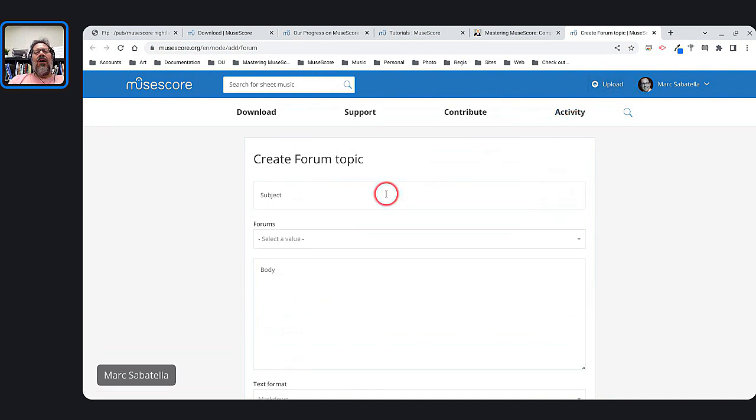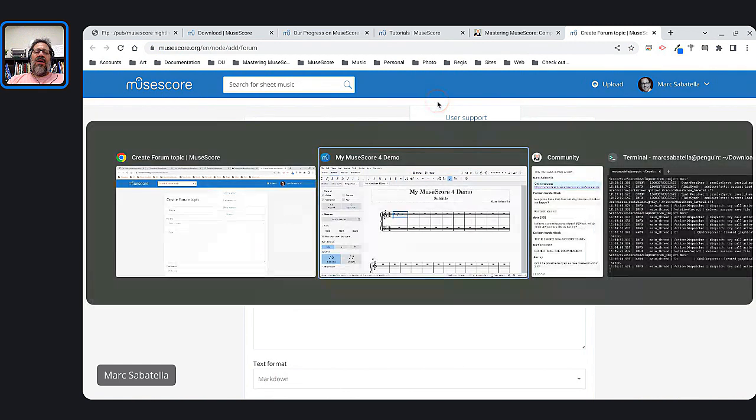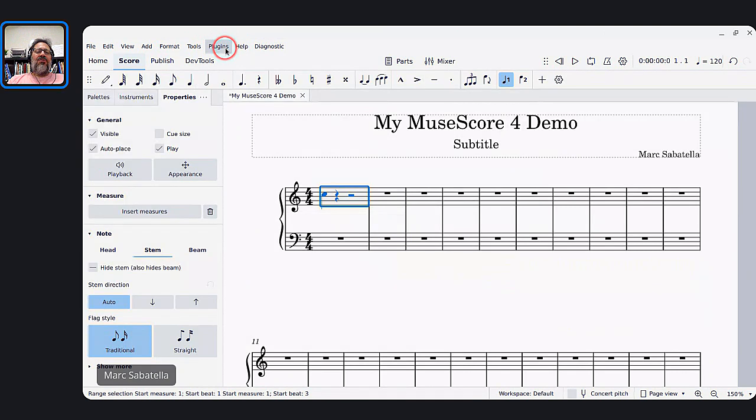I think you could tell when people did that, because then later on they couldn't find their own posts because they didn't know how else to get to the forum other than by using that option in the menu. So in hindsight, that menu item was not well thought out, and we should rethink it. And maybe I'll still suggest it. In any case, if I fill out this form, it will create a post in the support forum. So that's not changed.